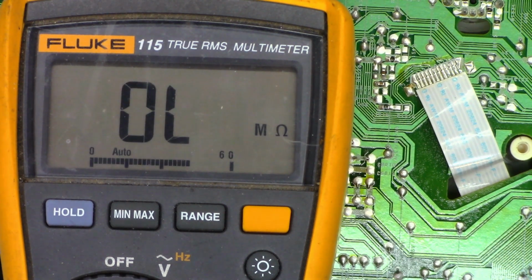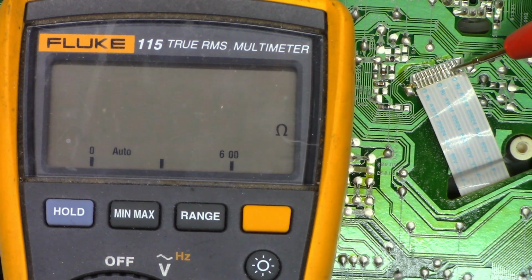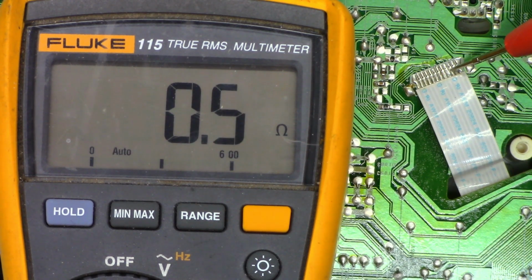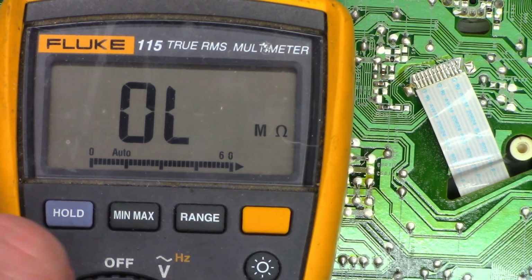So going to ohms, I want to go ahead and check pin 6. I've got 0.6 ohms, and pin 10, and I've got 0.5 ohms. Perfectly fine. So I need to find out, where does the power on 5 volts on pin 2 actually come from? That's the problem. We're missing the power on 5 volts.